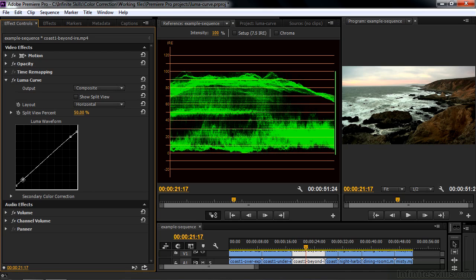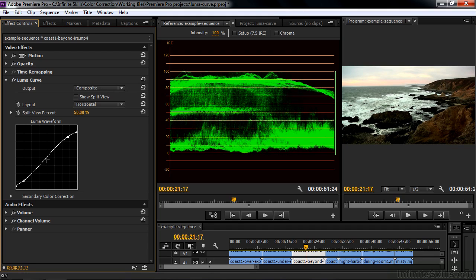So I'm going to pull down the dark areas here right around there. The point is relative to the dark areas there. I'm going to pull them down just a little bit, make them darker but not black. I'm going to take these highlights right there, which is where this point is, lift them up a little bit and make them a little bit brighter. That makes this slope a little bit steeper, which adds some contrast to this, which makes it pop a little bit better. I can adjust the overall brightness by adding another point like so, and dragging that up or down.